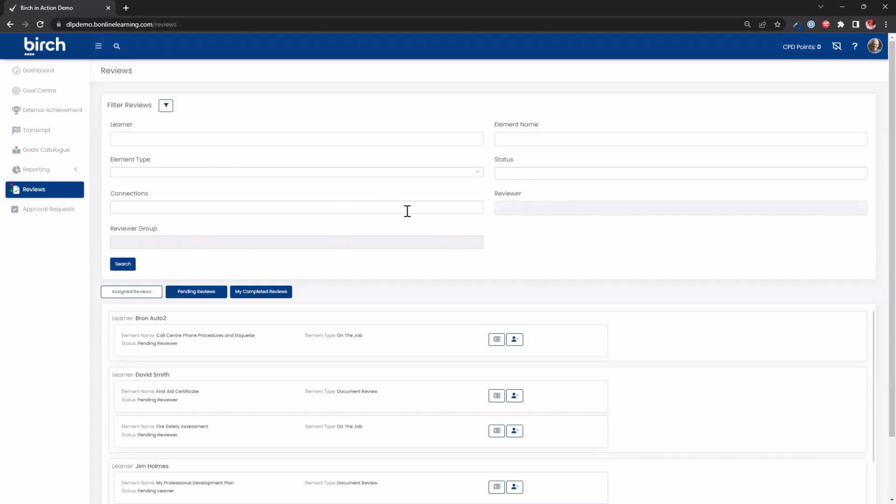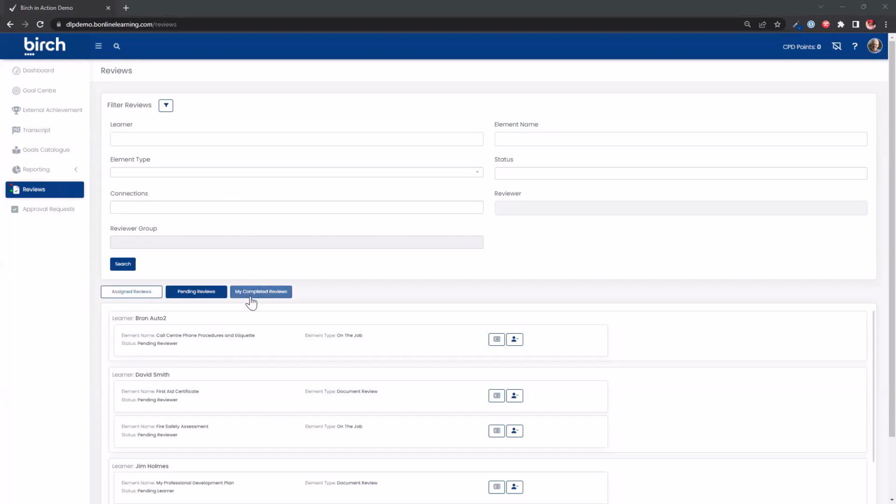When you have those fields populated, always remember to hit search. Once you hit search, you'll then get the results across all three of these buttons. You don't have to redo the search each time you click into a different button or section here. We're just going to leave it blank for now. And we'll look at the states or the buttons here.